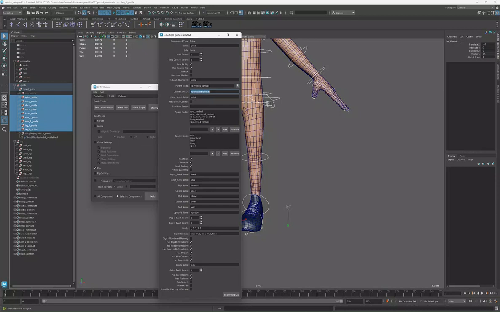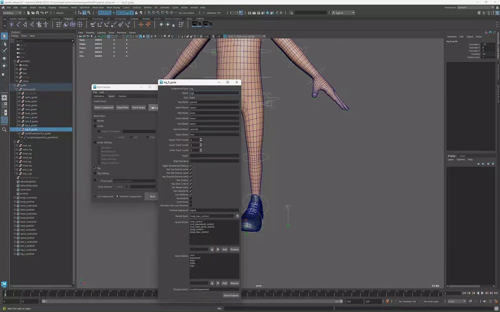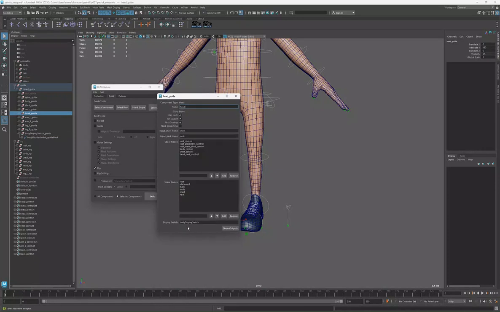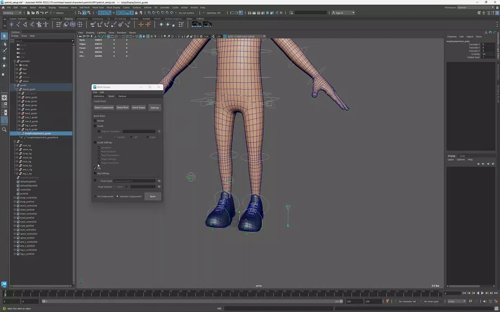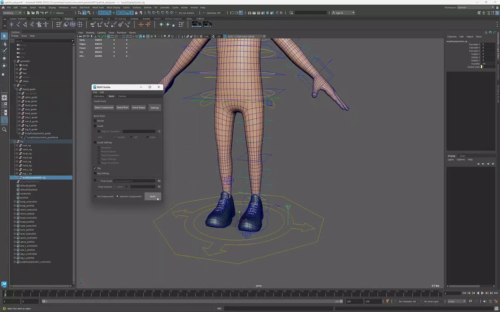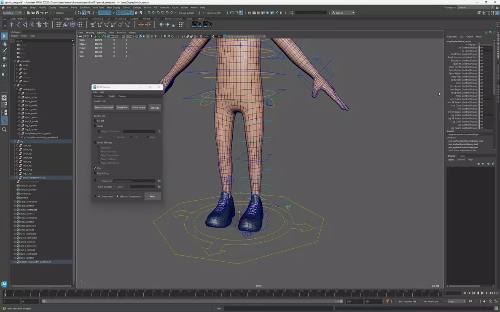So all of these components have this display switch attribute, and we can modify it by selecting all of them at once. So by default, on the biped collection, it's the correct attribute here. It's the correct string value. So we can simply build this display switch, and the control will then collect all the display switches of all the components with that body display switch value.